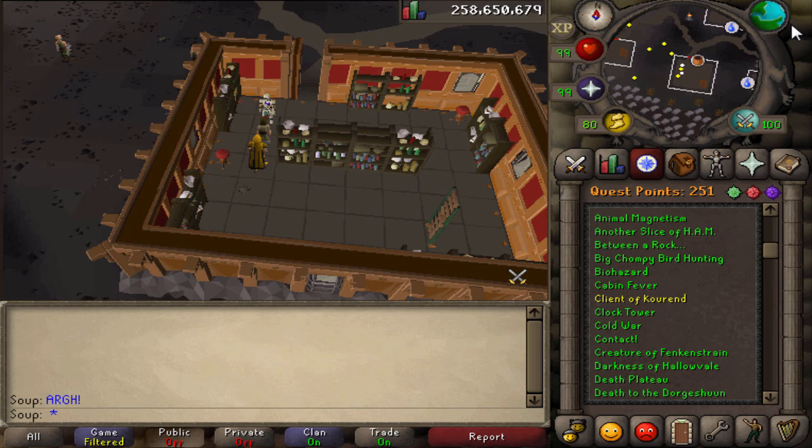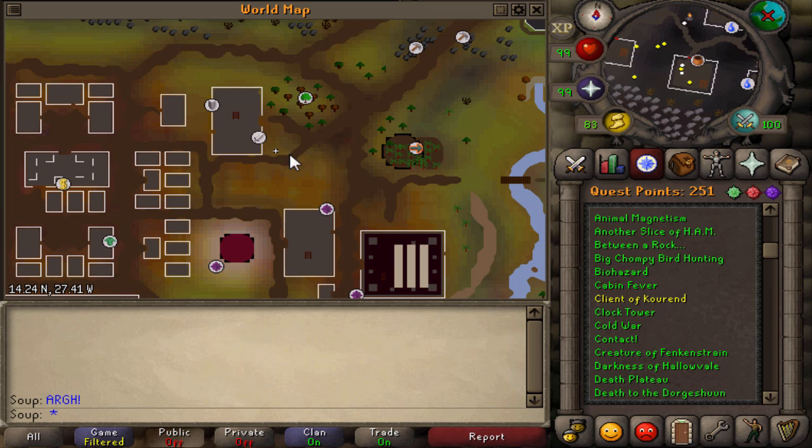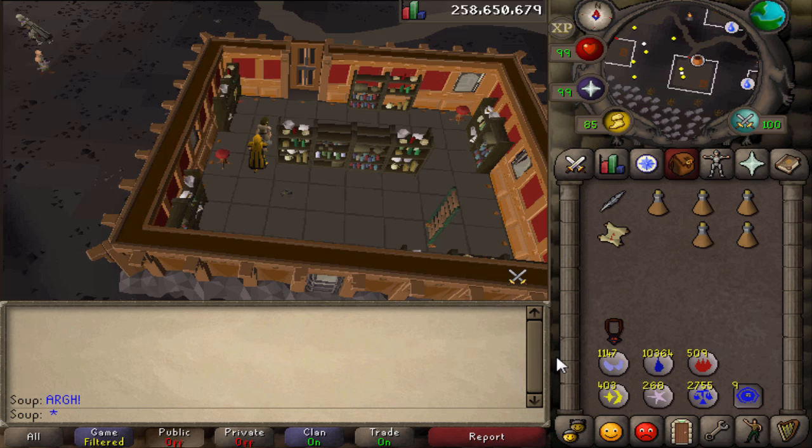So now we're going to go to the Shazen house. If you guys go over to the Shazen area, you're going to have to go to this one right here with the shield and the sword above it. To get there, you guys can run if you want. But we're going to use the top teleport, Xerics Lookout. That'll bring us to the Shazen area.